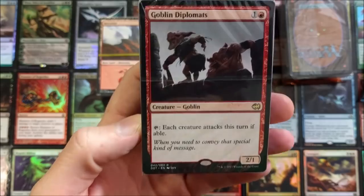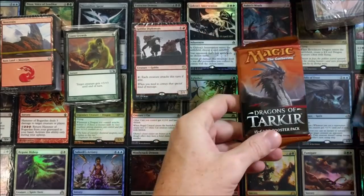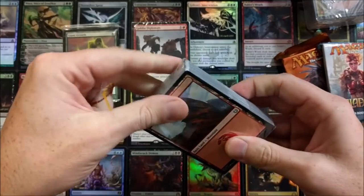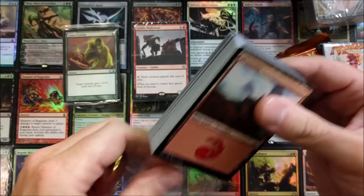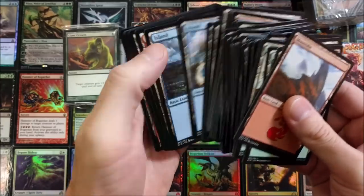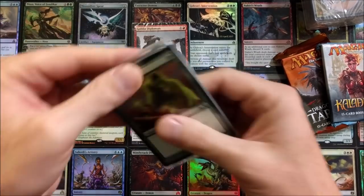Goblin Diplomats — that's not even a bad deck. And then we've got Kaladesh. Let's check — this is a land pack if I'm not mistaken. Some people go to Walmart and end up with these land packs and wonder why there's no commander deck. I certainly said there would be, and there certainly are — you've just got to know the trick: it's got to weigh the right amount.